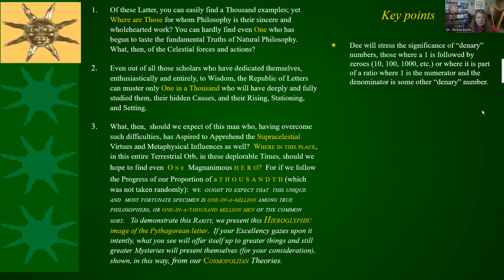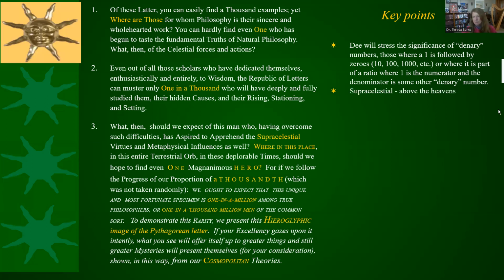Let's read the next part of this, the third. What then should we expect of this man, this 1 in 1,000 man, who, having overcome such difficulties, has aspired to apprehend the supra-celestial virtues and metaphysical influences as well? That is not just what you see, but what is beyond what you see in the sky, what is above the stars. Where in this place, in this entire terrestrial orb, in these deplorable times, should we hope to find even one magnanimous hero?